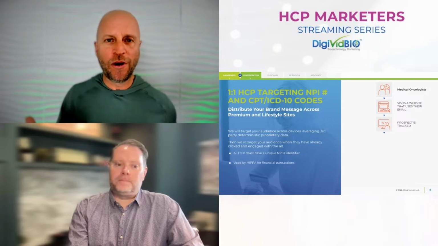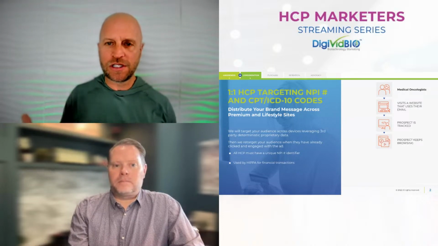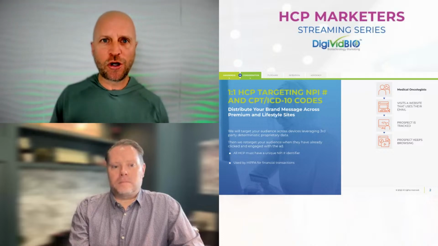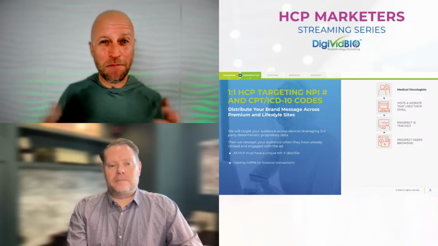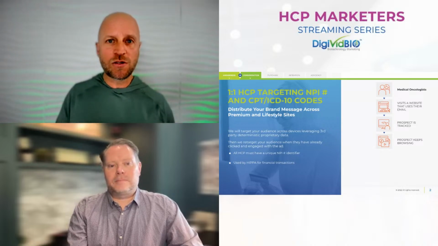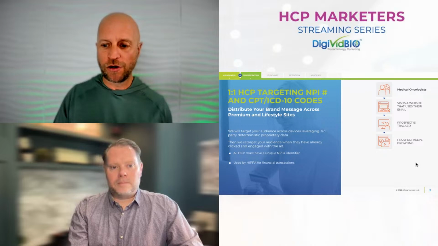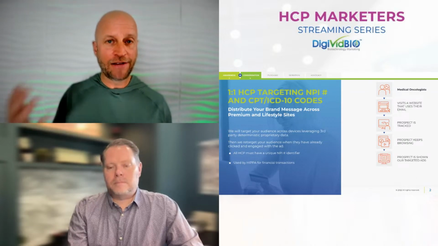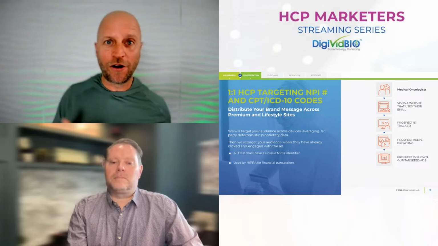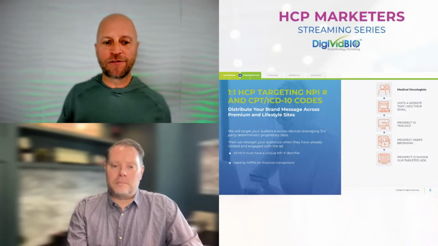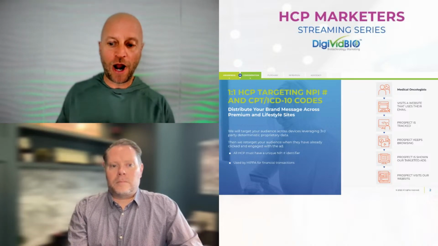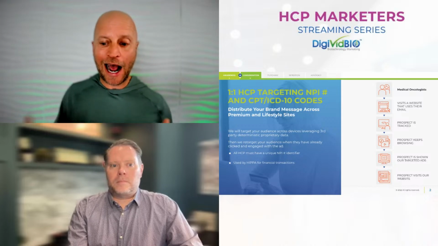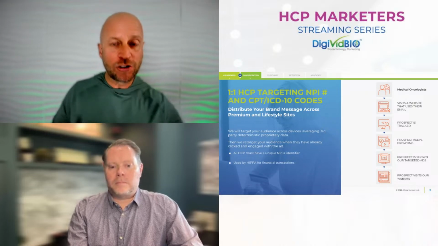And just like you and I, as we consume media, right, we're going to browse several different websites. And I'm going to showcase a couple of the websites that we typically run campaigns on. But think about it, there's like millions of websites out there. And so as long as we have that NPI number and they're logged in, we can serve an ad to them with your message about your solution. So again, think of it as like lifestyle sites. So news, sports, weather, finance, travel, any of those types of different sites, essentially we can reach and target that audience. Ultimately, the goal is to drive them back to a landing page or website, but it doesn't have to be that sort of traffic driver.